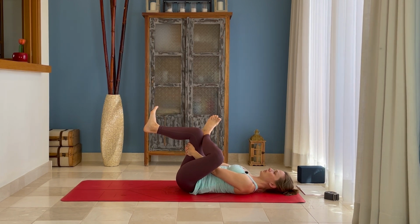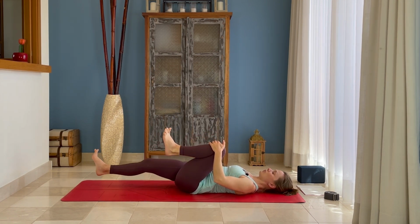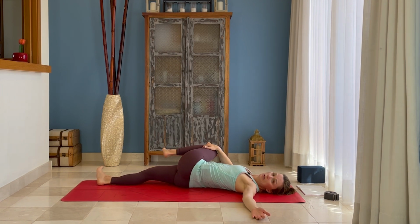Good, one more breath. And then slowly release. Let's do a simple twist. So keep that left knee in, extend your right leg onto the floor, grab your left knee with your right hand, open your left arm towards your left, and then bring your left knee towards your right, look over your left shoulder.